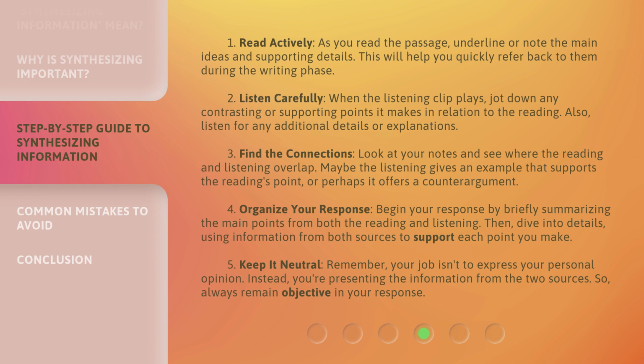3. Find the connections. Look at your notes and see where the reading and listening overlap. Maybe the listening gives an example that supports the reading's point, or perhaps it offers a counter-argument. 4. Organize your response. Begin your response by briefly summarizing the main points from both the reading and listening. Then, dive into details, using information from both sources to support each point you make.